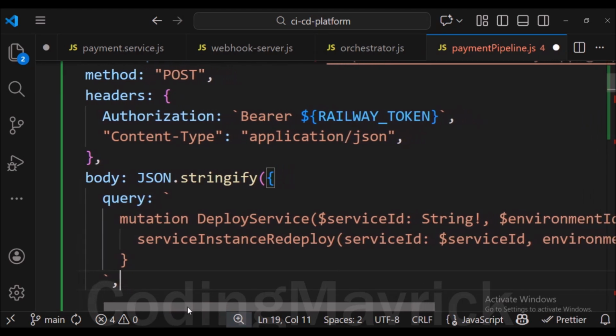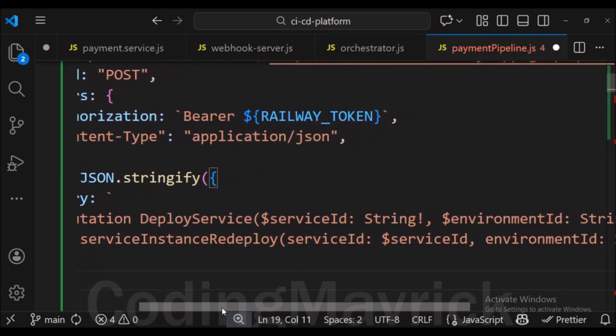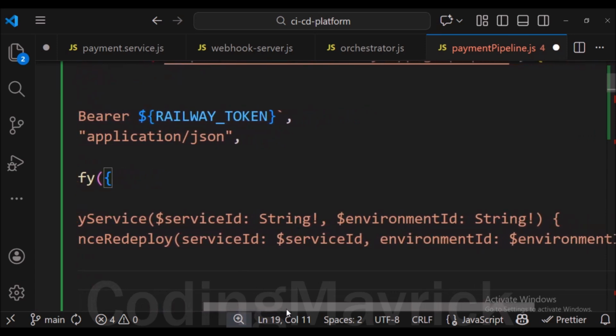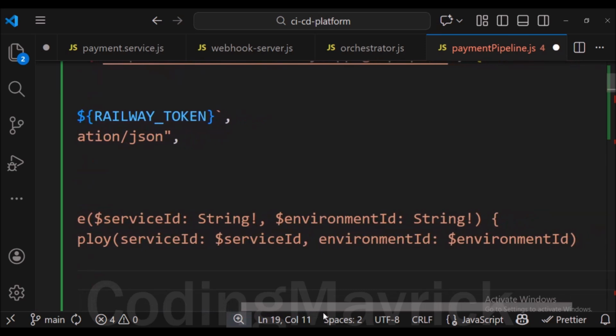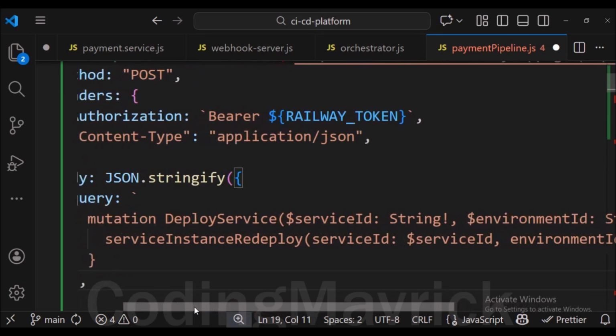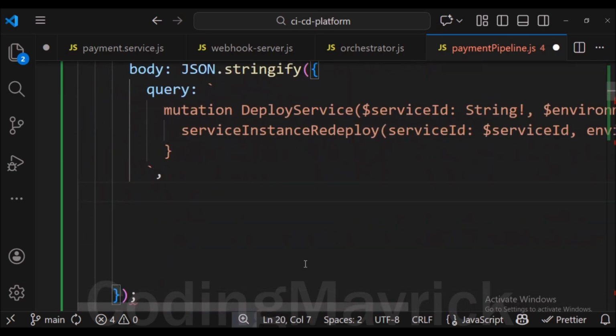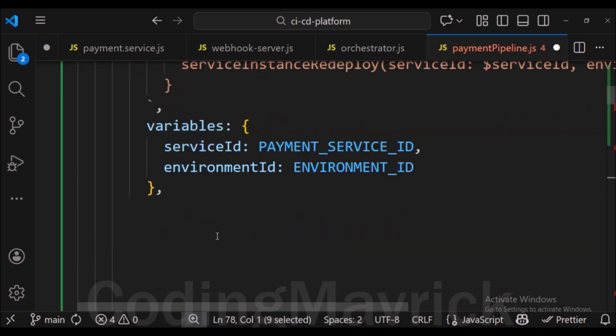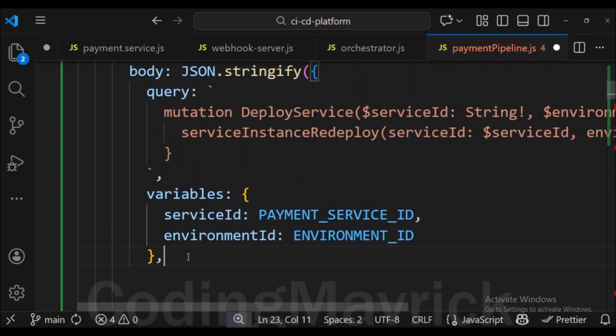Next, create a GraphQL mutation that instructs Railway to redeploy an existing service in a specified environment. Also inject the service ID and environment ID into the deployment request. This completes the deployment request payload.